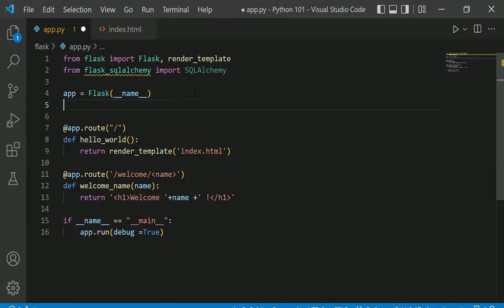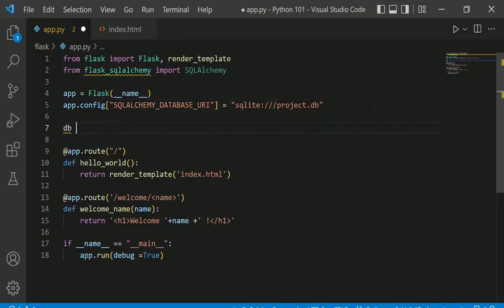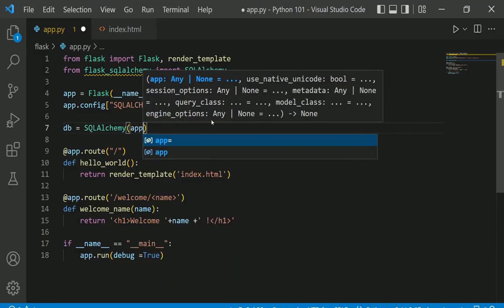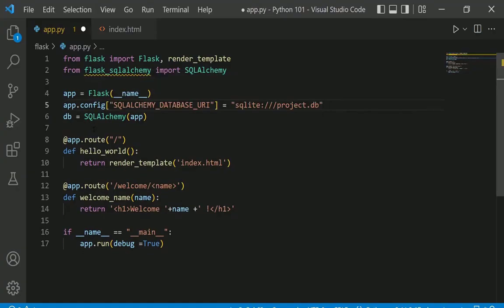So after the Flask app is created, we're going to be pasting this command over here, and after that we are going to be doing db equals SQLAlchemy, and inside that we're going to be passing the app. So using this command, it will create a SQLite database for us.